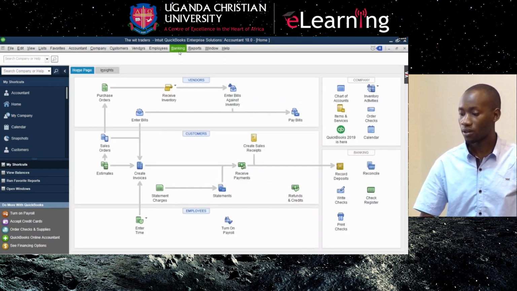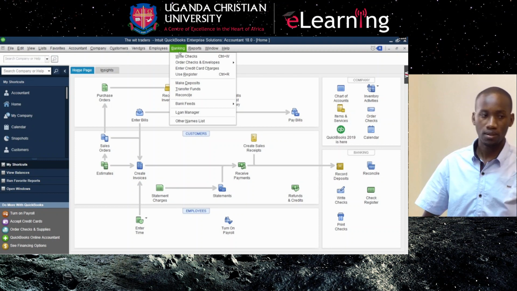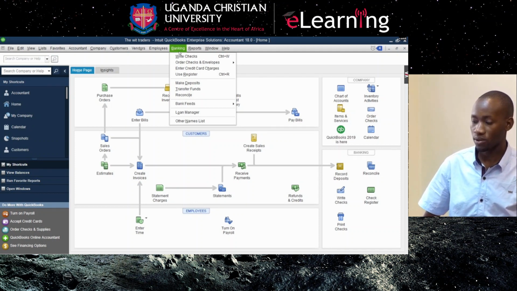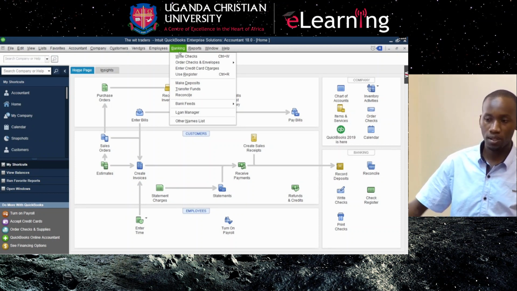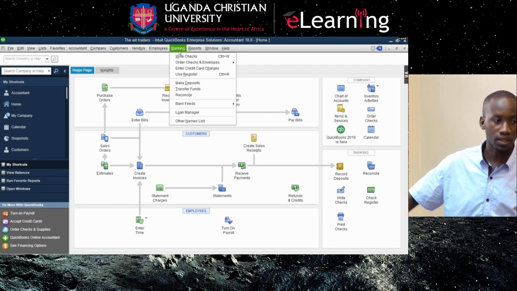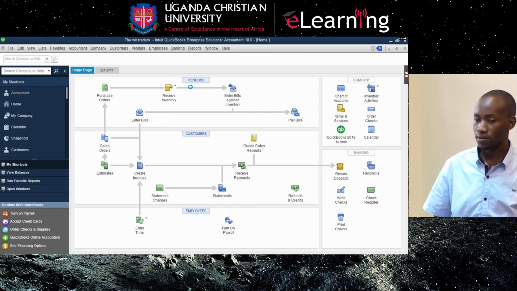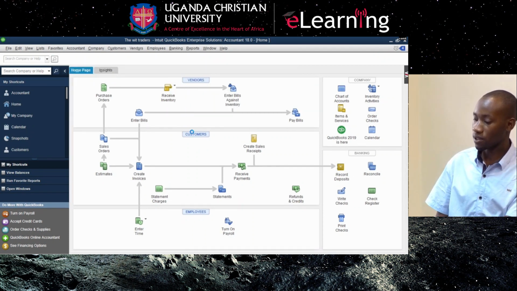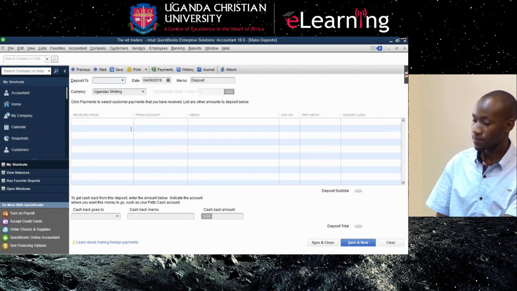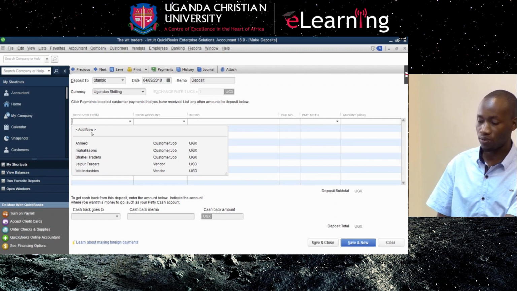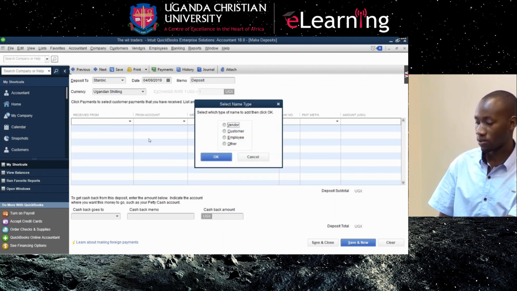And then how do you make direct deposits on the bank account? You make direct deposits from an income account. Make deposits. You can make deposits directly, say from an account. You can receive it maybe from your vendor, or rather your customer, or other source.